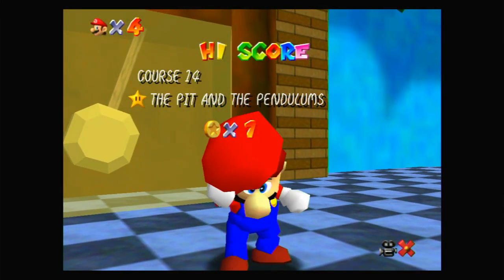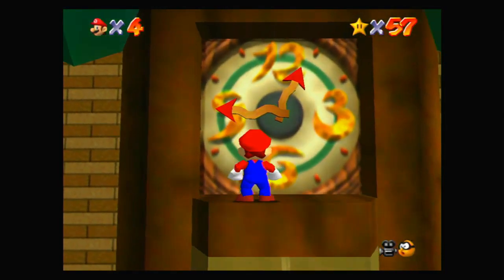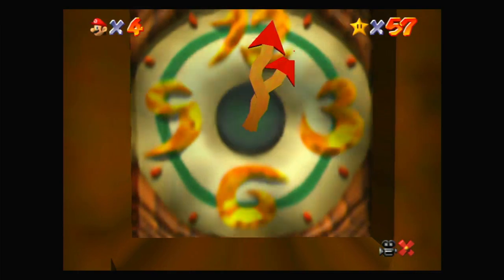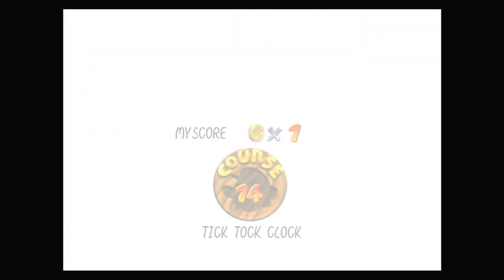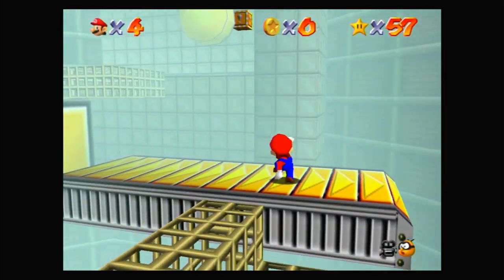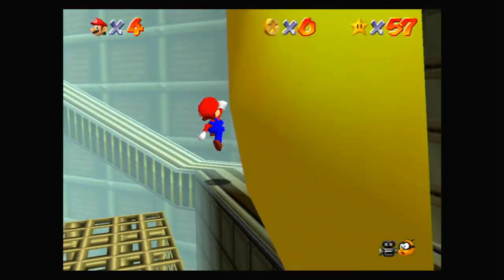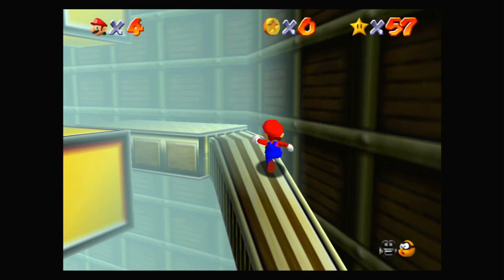I'm pretty sure I can still do the trick that you need to use when the time stopped to get the Thwomp one. Okay, just wait and go. I think that worked. Stomp on the Thwomp. It's the correct star for it. Okay, up we go.